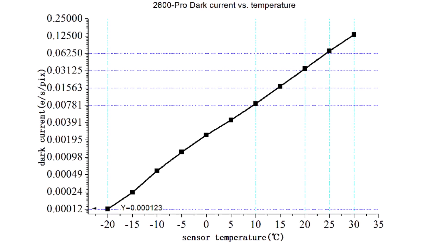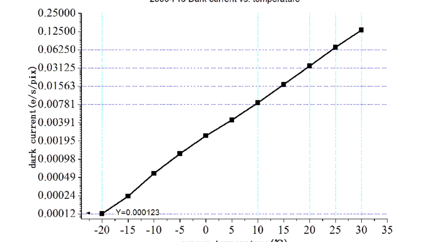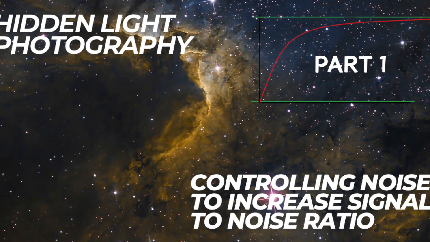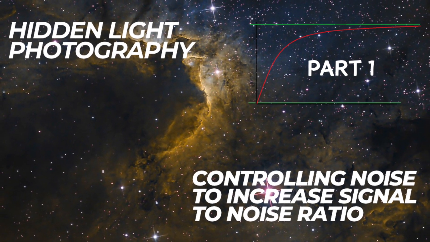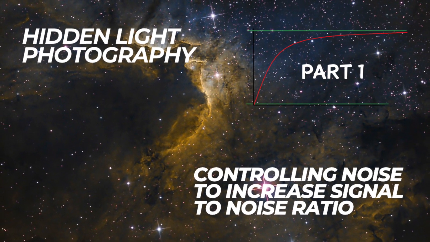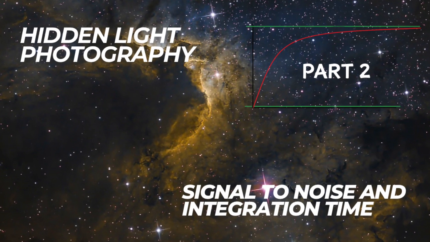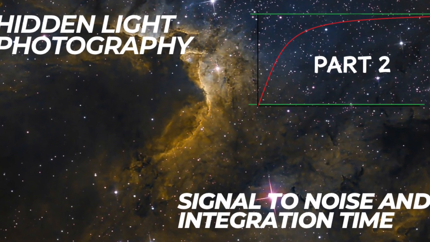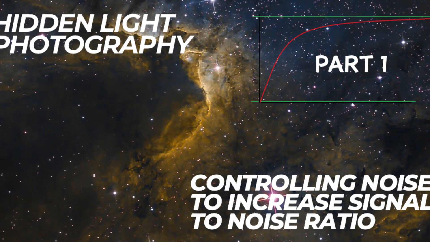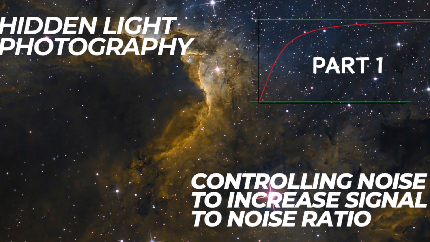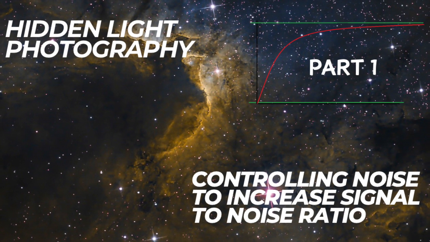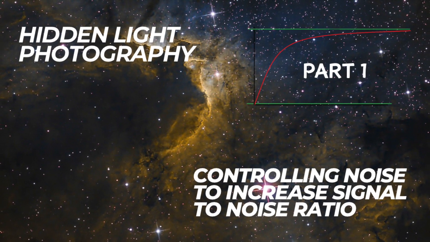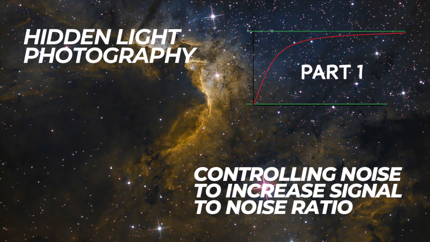So how do we correct for — or in other words, calibrate out — the dark shot noise we collect during imaging? So far in this series, we learned that shot noise is the variance of photons collected in each pixel from exposure to exposure, which is corrected for by stacking multiple exposures together, increasing the signal-to-noise ratio and drowning out the shot noise. We also learned that we can correct for read noise by capturing bias frames — the fastest possible exposures — in order to capture the read noise of our camera, stack those together to get an average, and then subtract it out of our image.